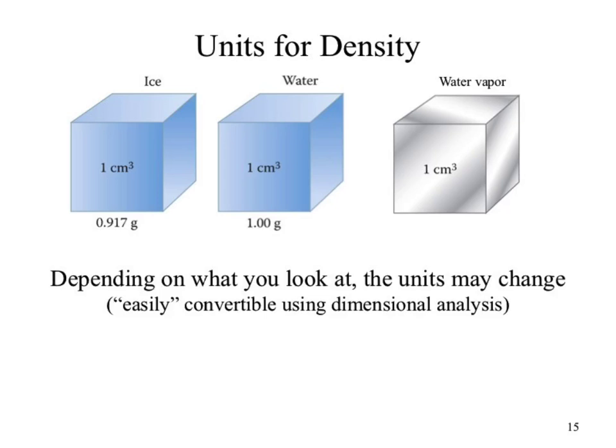Why did we pick grams and milliliters to represent the mass and volume respectively? When I run the calculation, what do I get for a number? 1. Can the human brain wrap itself around the number 1? Yes, that's why we picked grams and milliliters. Because when I use those unit systems, I get a nice, easy number to work with.